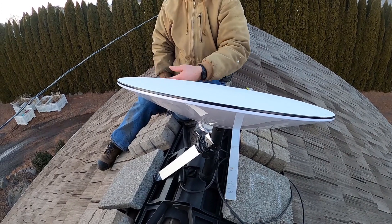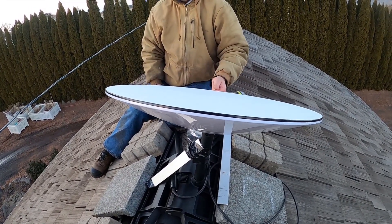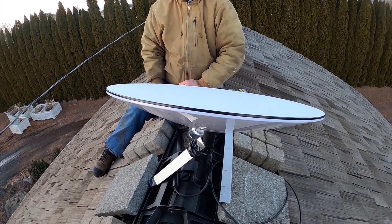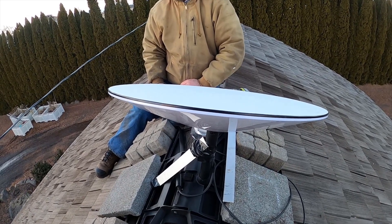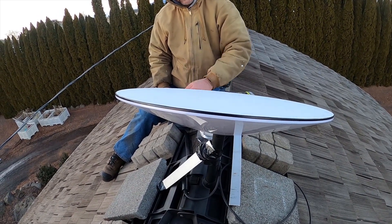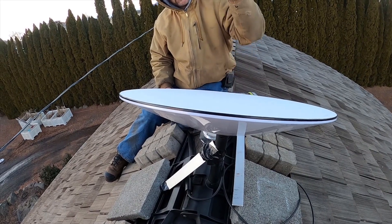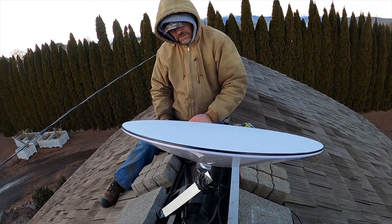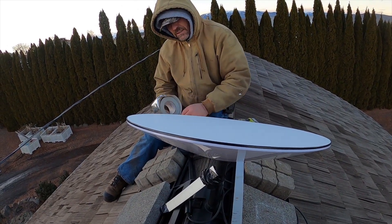We're on a steady 10 mile an hour and it's not moving at all. It may get a little fluctuation with the higher gusts, but I think we've taken a good 60-70% of the wobble that was causing the big deflection. A half-inch movement here, by the time you're getting to the satellite, it can be a mile or two off. It's a big difference, and it does make a difference.